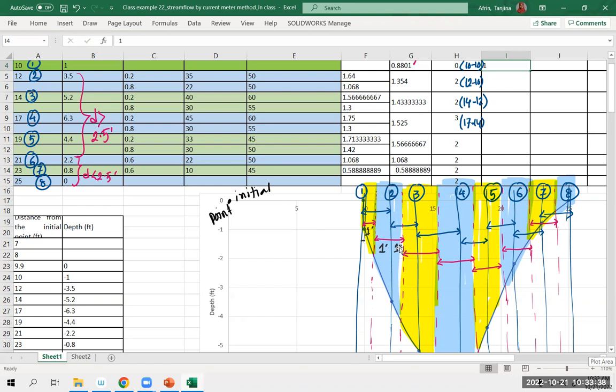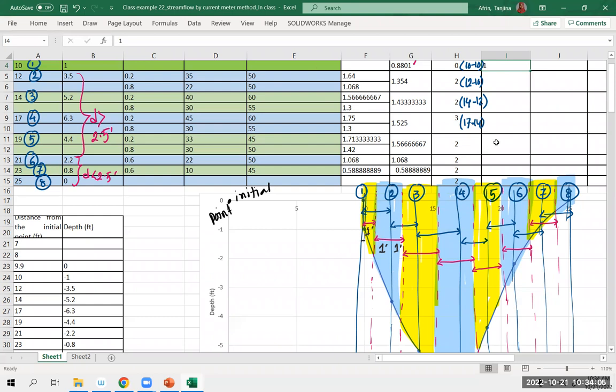But does that make sense? What we are doing is taking half from the previous section and half from the next section of each current meter location. So 2 is the current meter location. The previous section has width 2 and the next section has width 2, right? So we take 1 foot from the previous section and 1 foot from the next section.